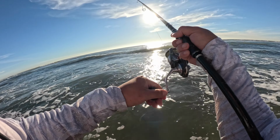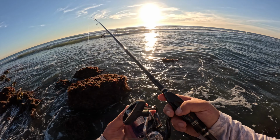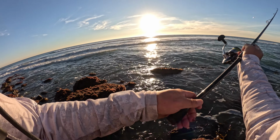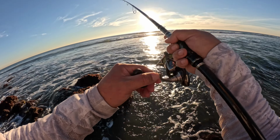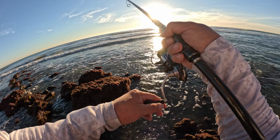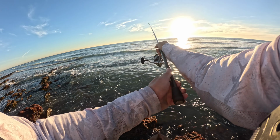So that was a small one, not the one we're looking for, but a very, very good sign to just see fish. Whew. All right, just got to slow down. My heart is racing. I want to get bit, I'm excited. I'm a little scared of where I'm standing, but if everything goes too fast, you might be reeling too fast too. So slow it down, be in control. Oh my, moment of calm. Come on, baby.